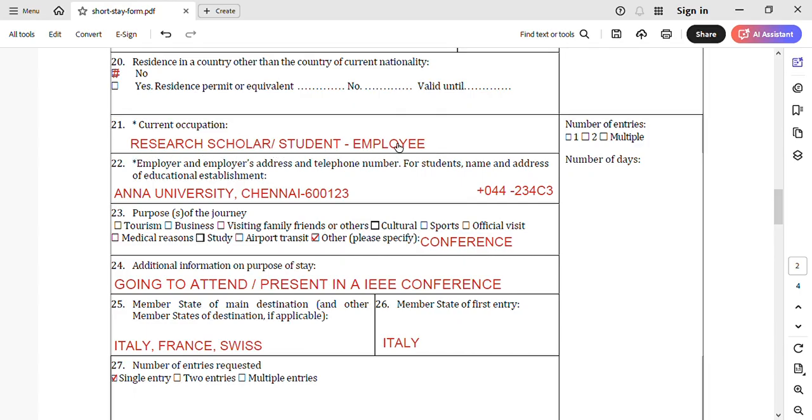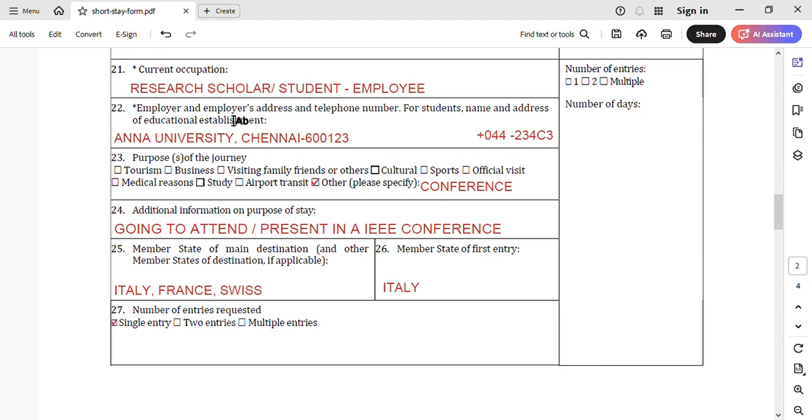If you are an employee going to attend a conference, then you can write employee, either this or that, not both. Which will be followed by the employer's address. If you are a student, then the employer is nothing but our college. So write our college name followed by the college address with pin code, and then the college phone number, which is given in our bonafide certificate.